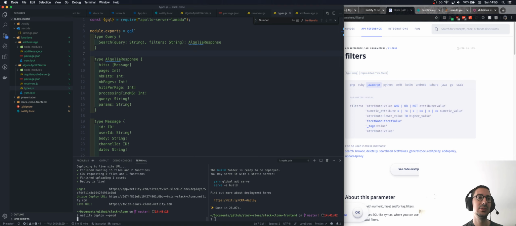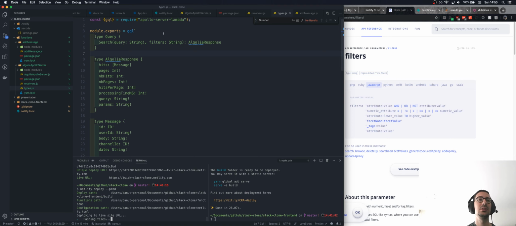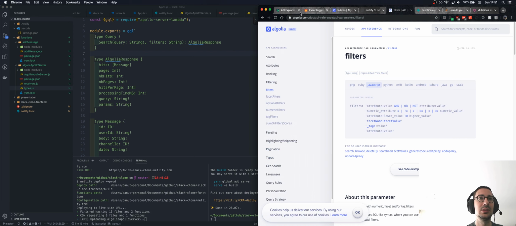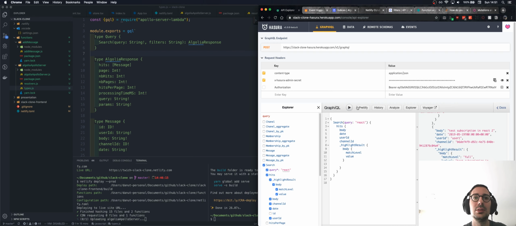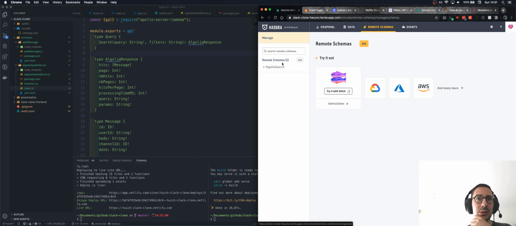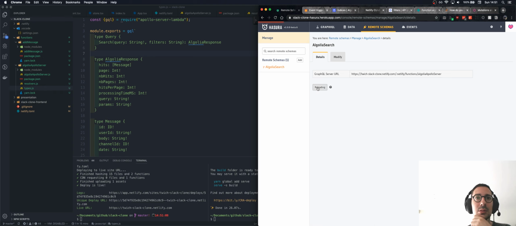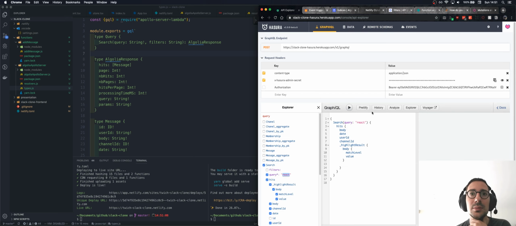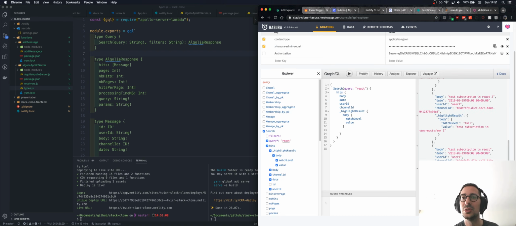I want to see if I don't pass any filter, if everything works as expected. Okay. Schema. Reload it. Cool. GraphiQL. Yes, this seems fine.